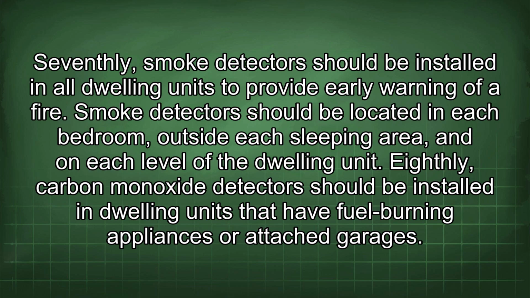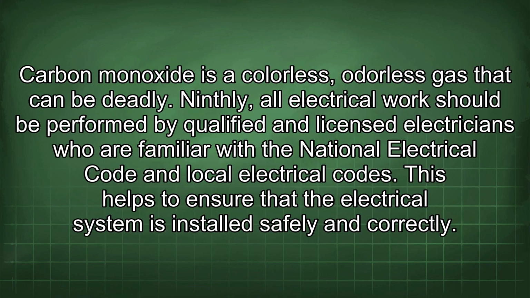Seventhly, smoke detectors should be installed in all dwelling units to provide early warning of a fire. Smoke detectors should be located in each bedroom, outside each sleeping area, and on each level of the dwelling unit. Eighthly, carbon monoxide detectors should be installed in dwelling units that have fuel-burning appliances or attached garages. Carbon monoxide is a colorless, odorless gas that can be deadly.